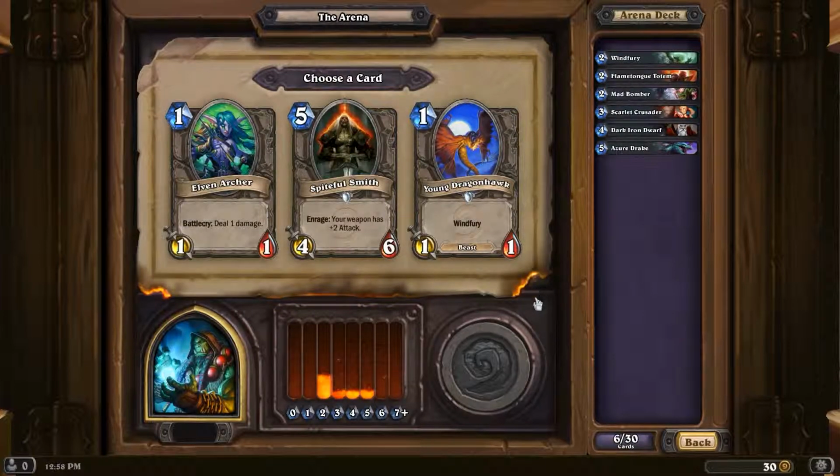Let's see here. You might notice that I will take quite low cards and just a couple of those high cards, since I want to have a lot of cards on the table to be able to buff them in order to make them a lot more useful than they actually should be.